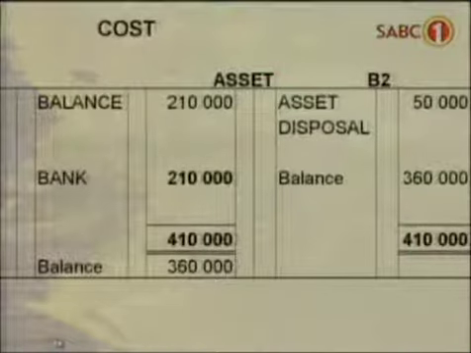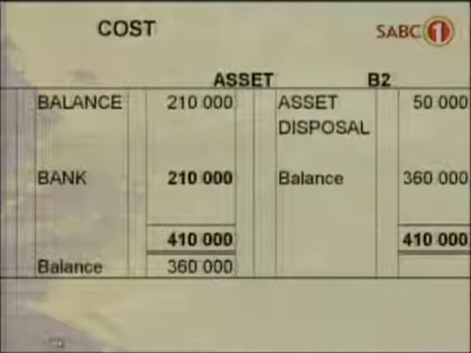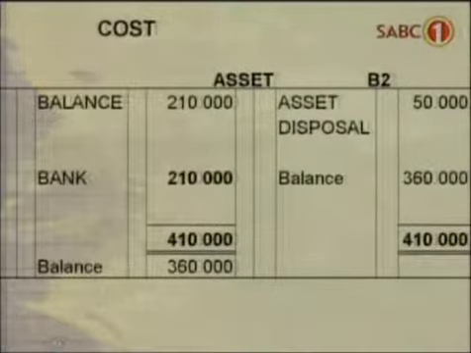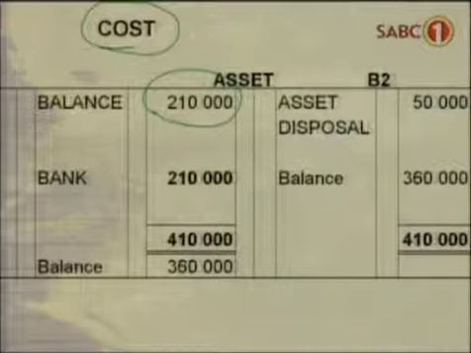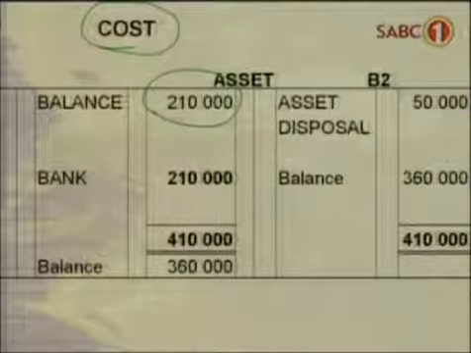Okay, here goes. Now, obviously, there are two different ways in which this can be examined. If you are given the cost price, and therefore you will notice I've got the cost price method there, what do you do? You open up your asset account, okay? Once again, follow the procedure. Watch the modus operandi. We start off by inserting the opening balance.